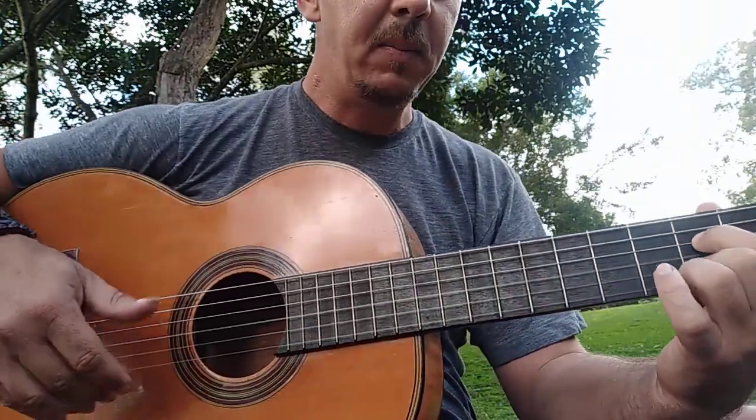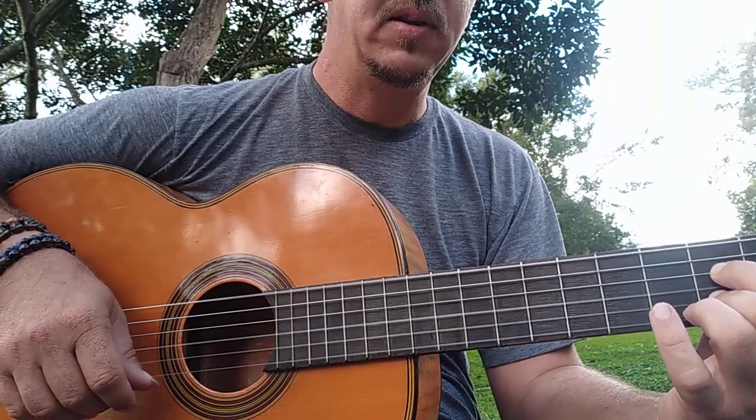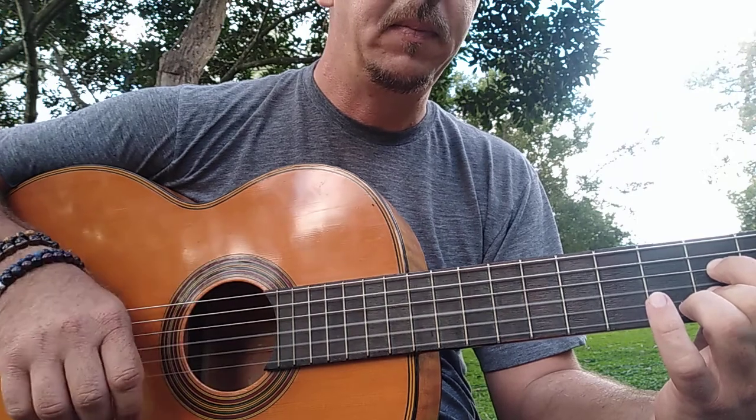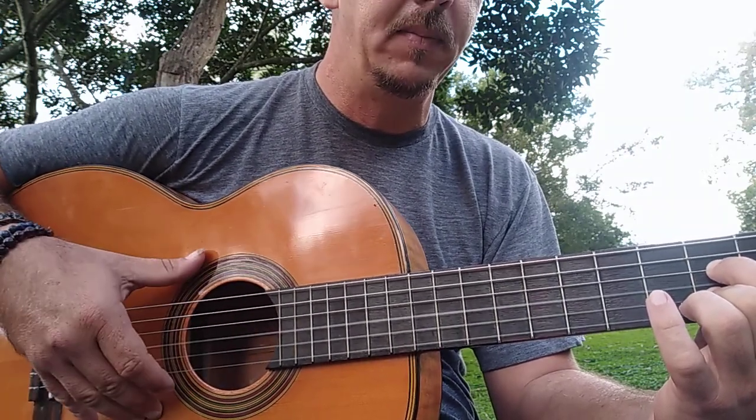So we have this tap at the start. And then I'm doing up with the thumb. And up with the thumb, and then another tap. So we've got tap, up, down, up, and then tap.